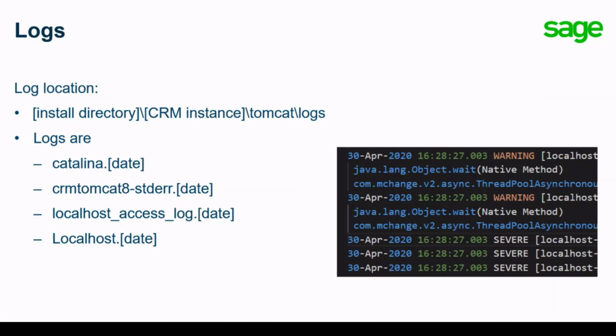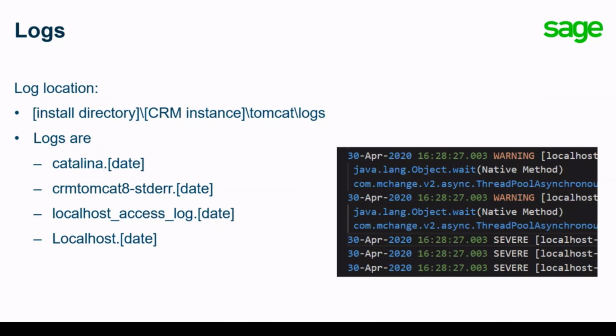So our log location for our Tomcat logs sits in our install directory for CRM, then our instance name for CRM, then /Tomcat and logs. For every instance of CRM, there is an instance of Tomcat. It runs separately on its own and it doesn't get affected by other instances. So now you might be thinking, well, is there multiple services for Tomcat if we have multiple installs on the same machine? And the answer is yes. It will point to each one of that installs instance with a name appended to it.